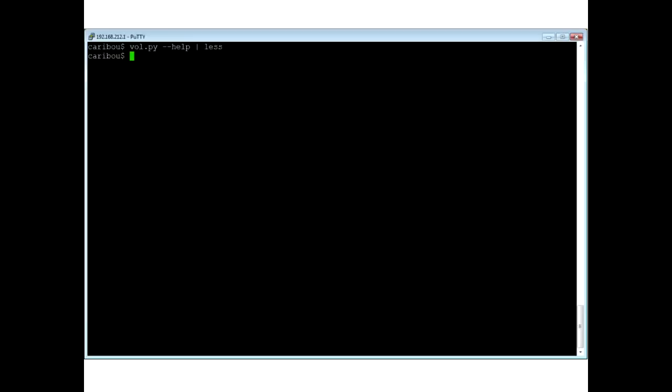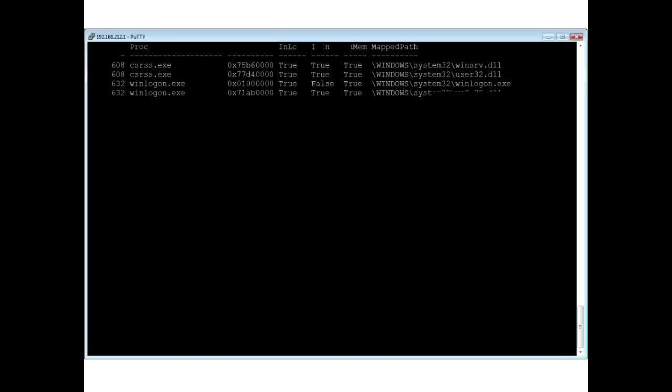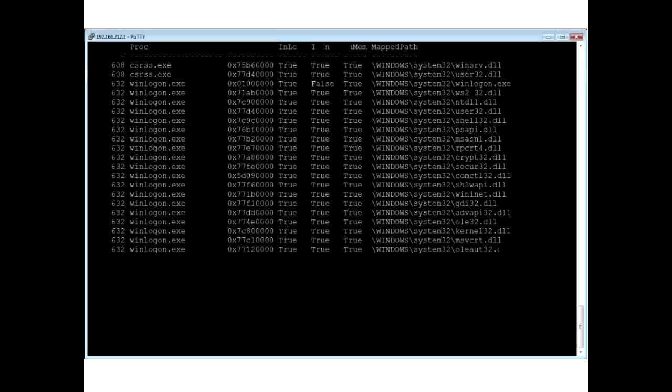So let's talk about how you would run a Volatility module like loader modules. So it's always vol.py, right? And then the name of the module you want to run, and we're going to do loader modules. Right? And then you need to give it the name of the memory image that you want to run it against. And I've got my Zeus.vmem file. This is a Zeus memory image, all right? And again, the output of this can be rather long, so let me pipe this into less so that we can actually sort of see it a screen at a time. All right, so Volatility loader modules goes off and it interrogates those data structures that I was talking about.